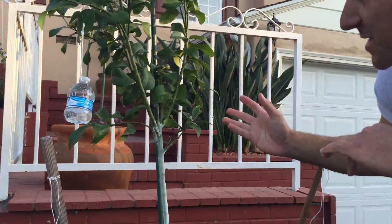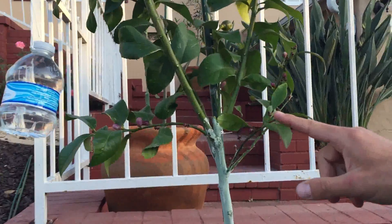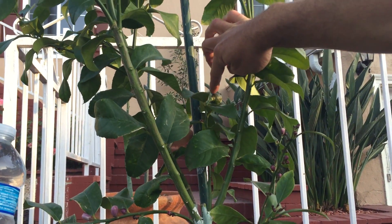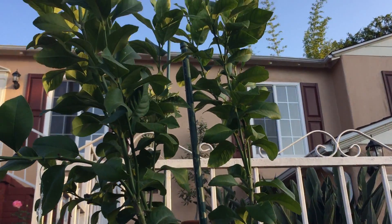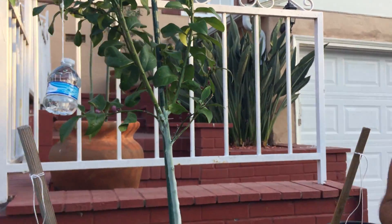This tree is only six months old. I bought it in a five gallon container, and if you take a look, it's loaded with blossoms — there's flowers everywhere. There are a couple of young fruit right here, I'm tapping on it — a young lemon. There are a couple other ones hiding behind there, but you can see there are hundreds of blossoms ready to produce fruit, and this is its first year.